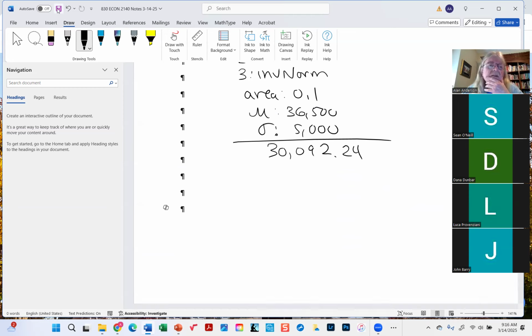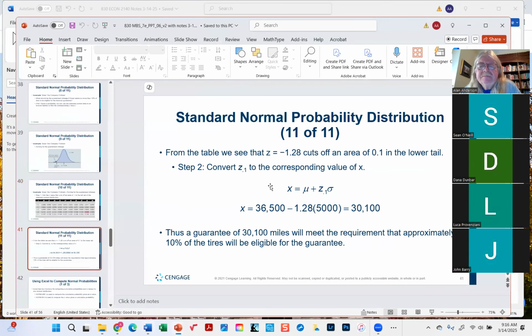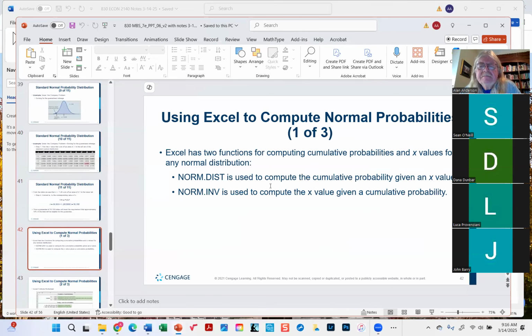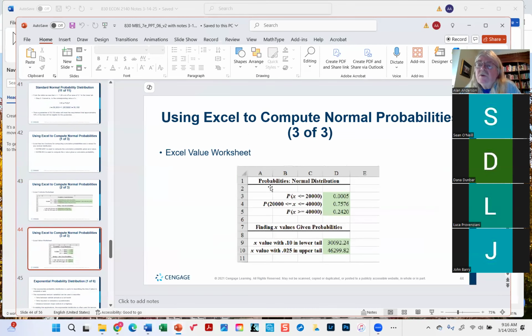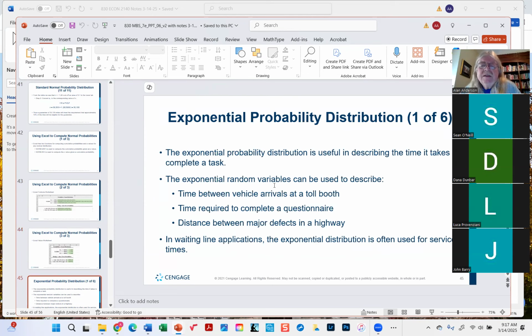Wow, this is a lot of material for a Friday morning just before spring break. But like I said, don't worry, we'll review this again. And we'll do this in Excel too, don't forget. So when we get back, we're going to review it, because if we're going to go back and redo it in Excel, we have to review it anyway. So we'll be all set.